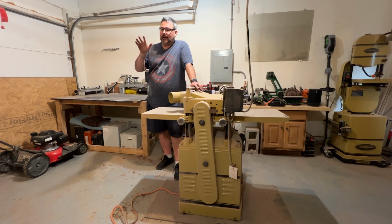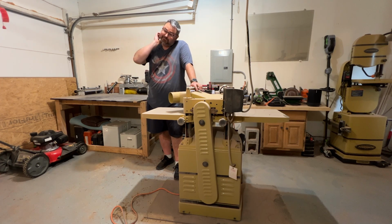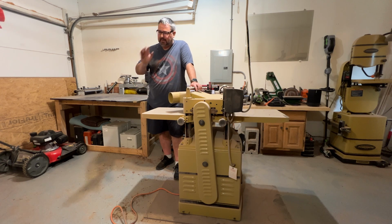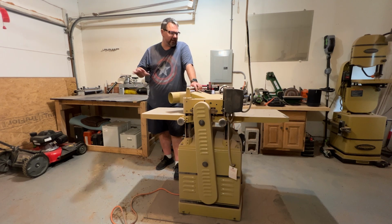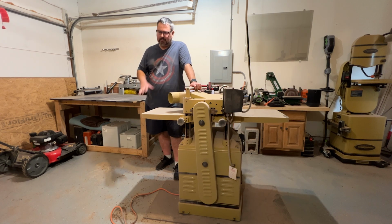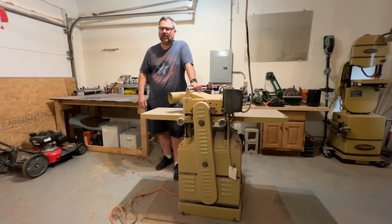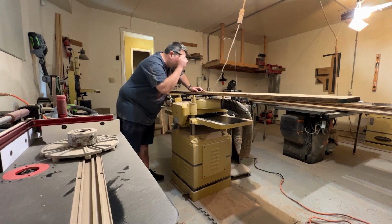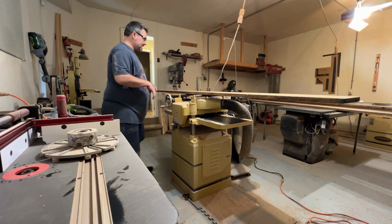So I have all the zebra wood, and I gotta run it through the planer. But because it's so chippy, I have to be really deliberate and slow about it, taking just tiny bits off at a time to minimize the chance of it chipping while it's going through the planer. So that's where I'm at. Hopefully it'll clean it up nice and it'll look better. So we're gonna take it slow, take it easy. All right.